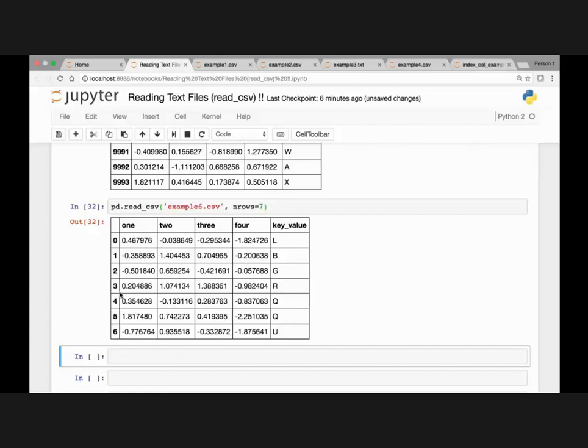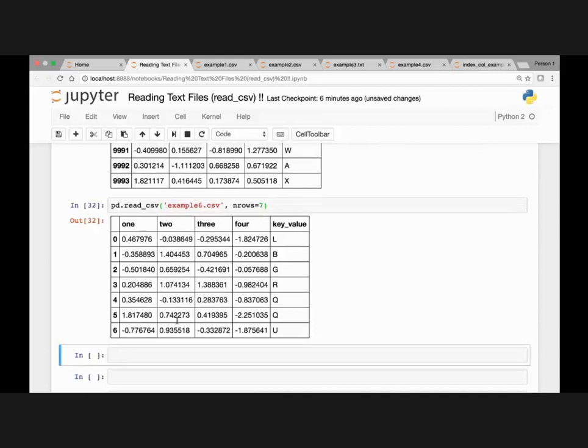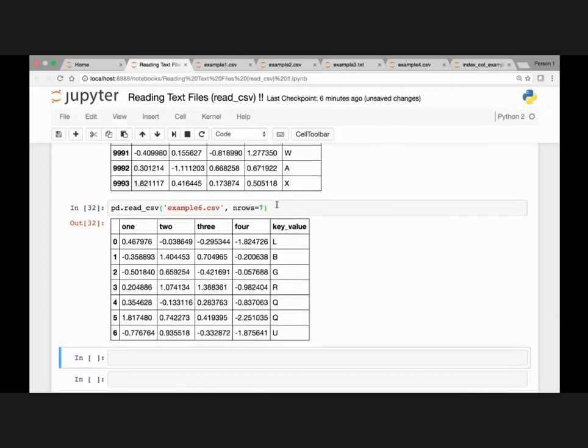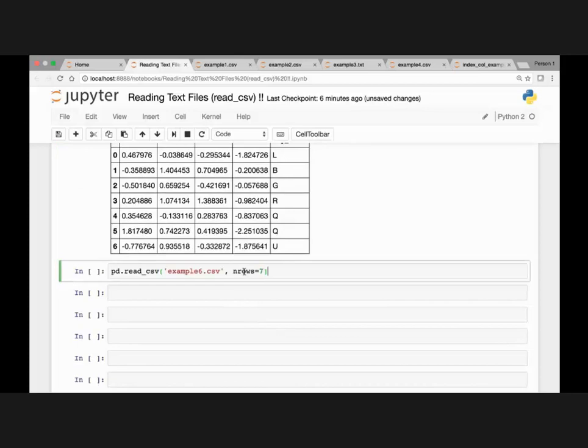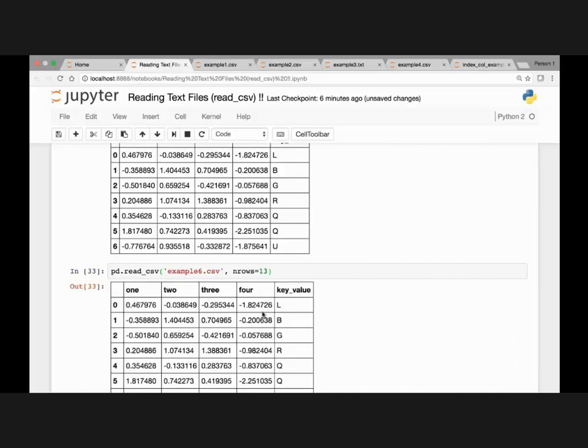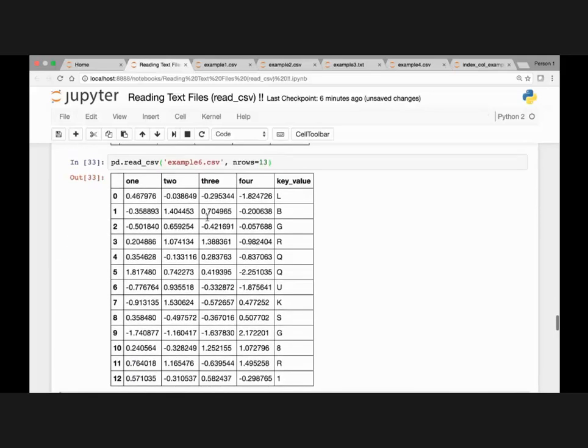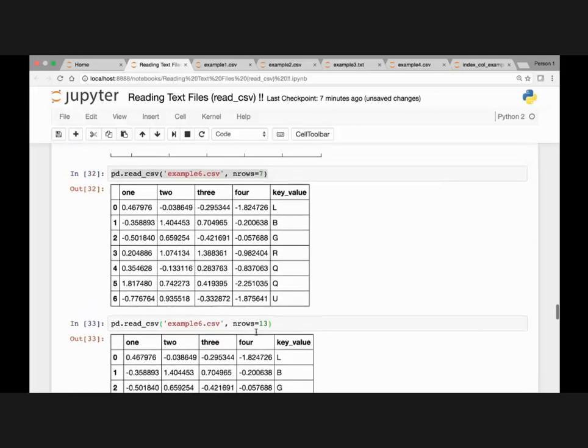Now we have the first 7 rows, 0, 1, 2, 3, 4, 5, and 6, right? Similarly, we can pass whatever number of rows that we want. So if we say, let's say 13, we have 13 rows now.